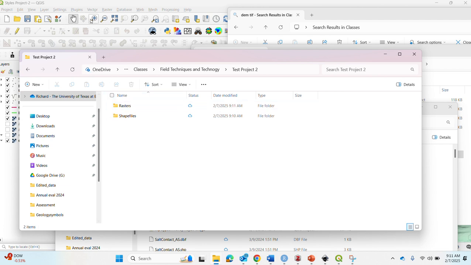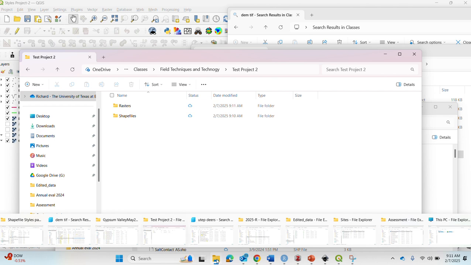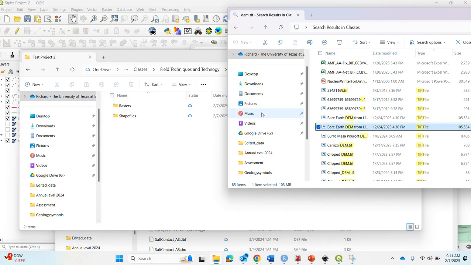And so usually I go onto the web, I find my location, and I download a DEM or some imagery that identifies my area. And that way the GIS program knows to fly straight there. And I'm going to come here, and I have this DEM. I've got a whole bunch of DEMs here.